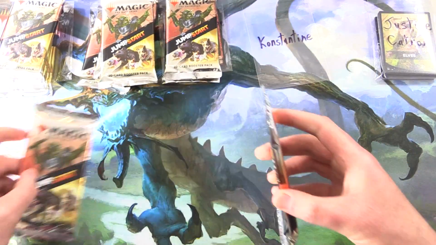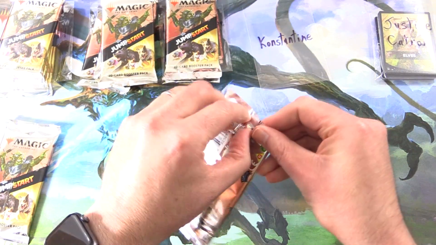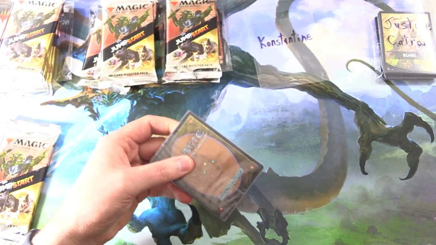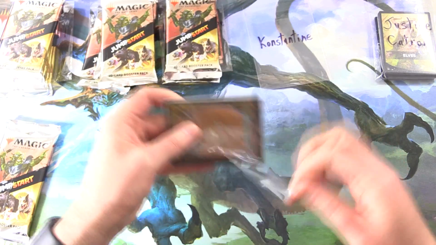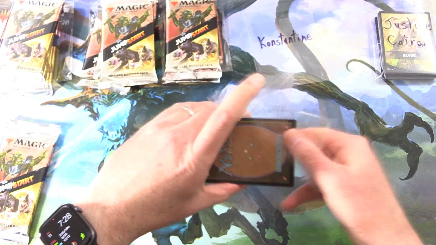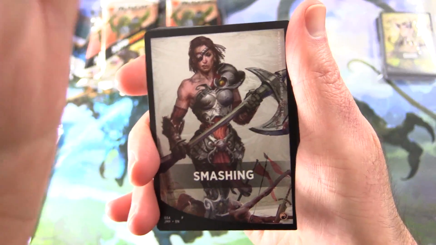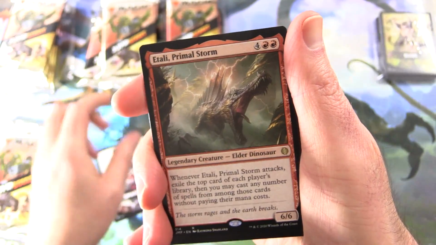Moving on to Constantine. Thank you for being a patron. So 2 packs of goodness here. Off to a fantastic start. You can't ask for much better than that. Maybe we can. 2 Allosaurus Shepherds would be very nice indeed. Oh, smashing! Alright, what do we got?